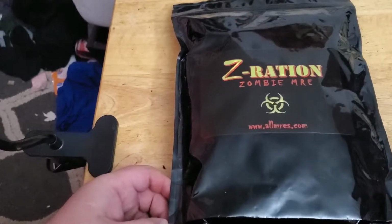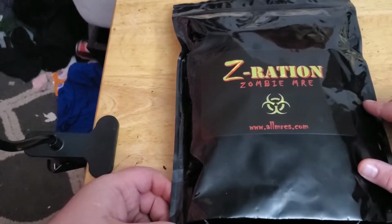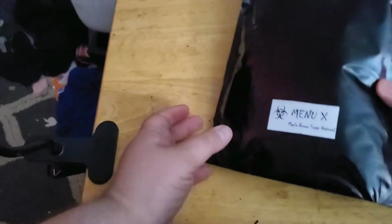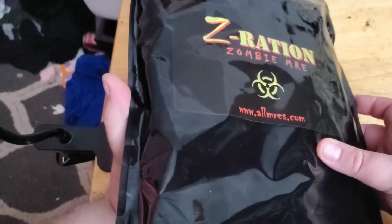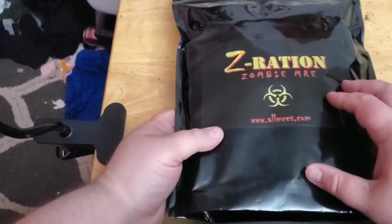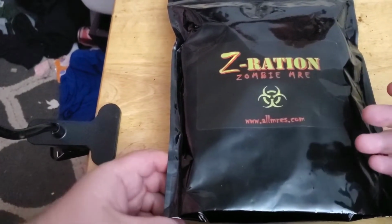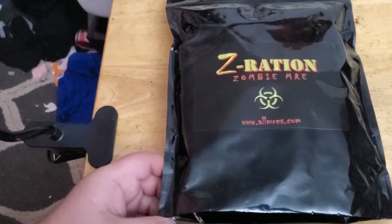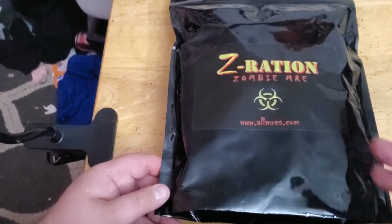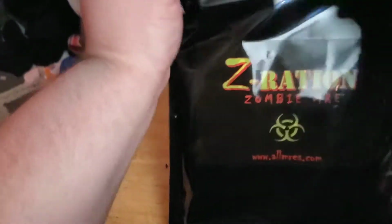And today, we're starting the day off right, because we are checking out the Z Ration Menu X Maple Brown Sugar Oatmeal. Now this one, when I looked at the list of menus for the Z Ration, was definitely one I wanted to try, just because I personally haven't seen an oatmeal MRE, and I've never really tried that many breakfast MREs, so this is one I was really looking forward to trying. So, let's dig right in.